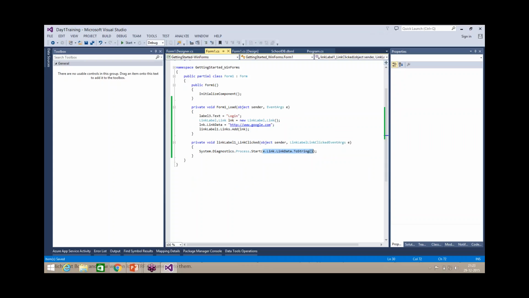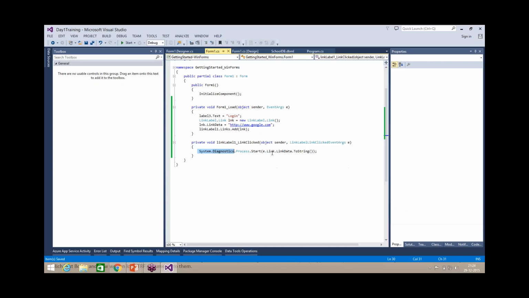Whatever you can execute from your run prompt, you can run from Process.Start. This is a system defined method, you can directly use it if you are using the namespace System.Diagnostics in your C# file.